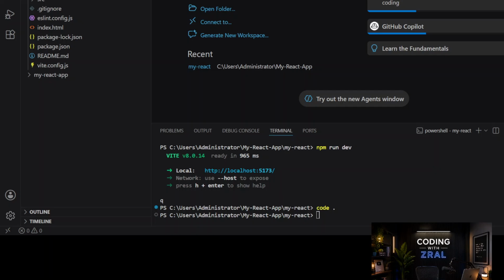Now let's put a cursor pointer. Just like that. The cursor to be pointer, and then transition to be 0.7 seconds. Just like here. Yeah, there we have it.